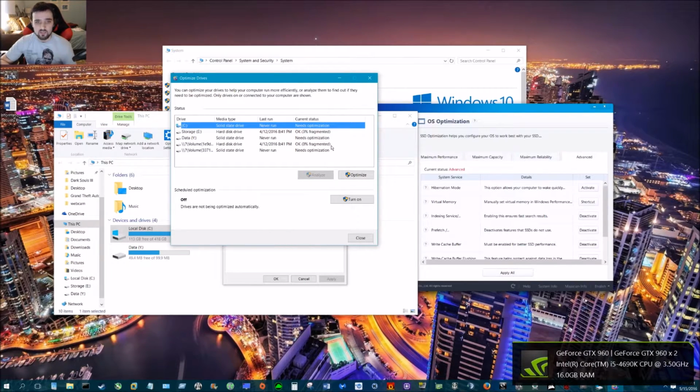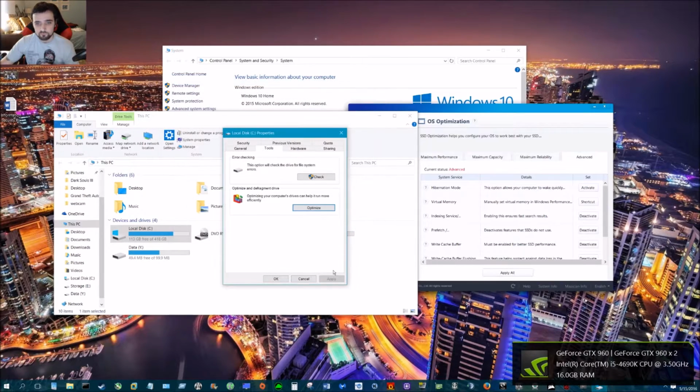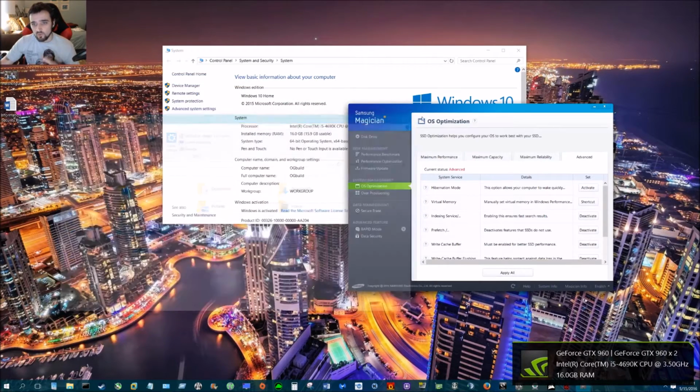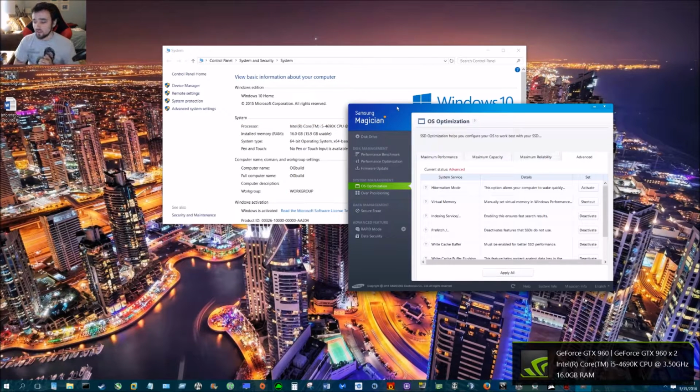You do not want defragmenting or optimization done on your SSD. There's no use for it, and it's actually bad for it. So that's another thing you need to check. To change that, obviously, all you have to do is click it and turn it on or off. So here we'll say turn off if you need to do that. With those things done, you have set yourself up to give your SSD its best chance to survive the longest, and also better performance.